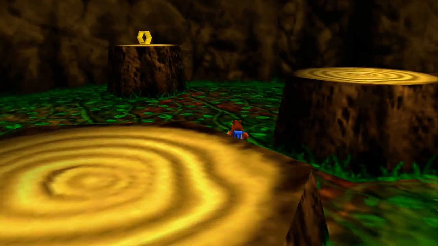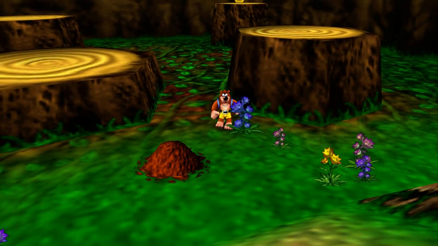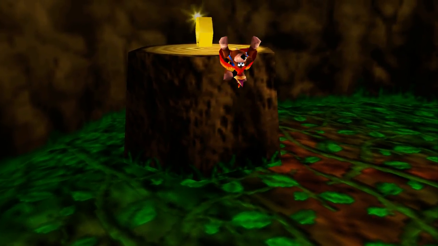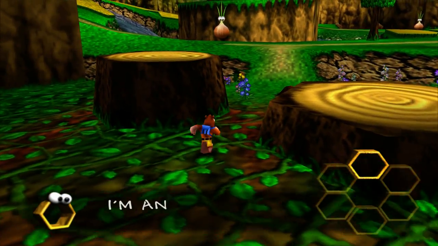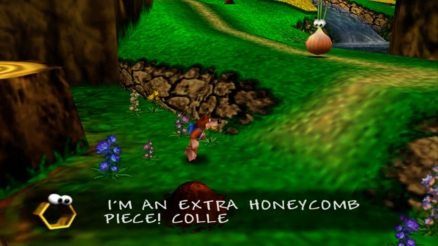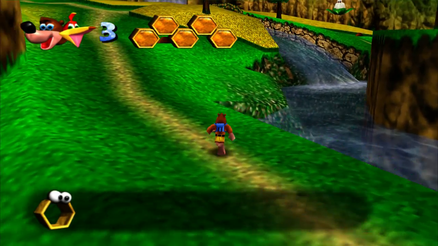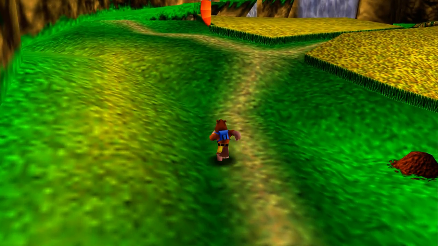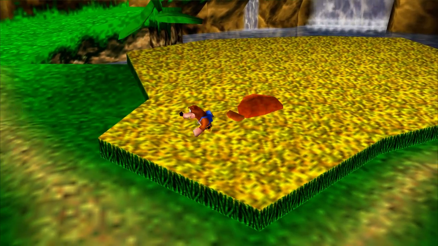Okay, and if you go over here, actually, if you had taken the time to listen to Bottles, he would have taught you a move right here. But I already know it, and it's not really a double jump move, but I can't even remember what it's called. But it lets you get an extra honeycomb. And if you collect enough honeycombs, they will increase your life energy like the honeycomb just told us. Hello, Carrot. Goodbye, Carrot.